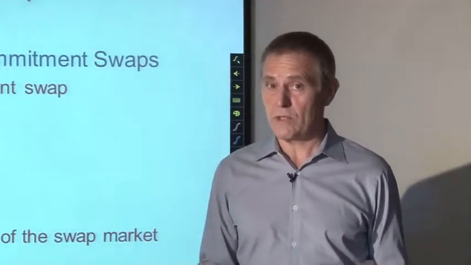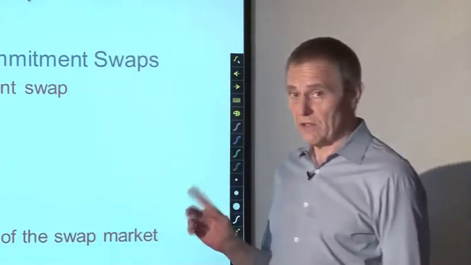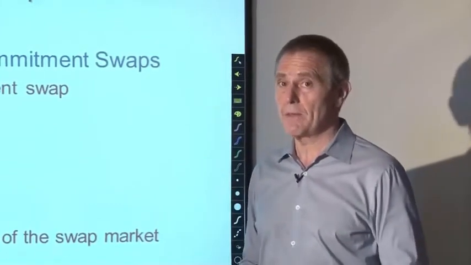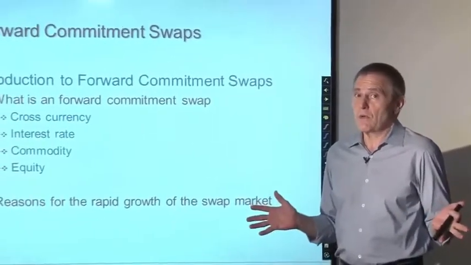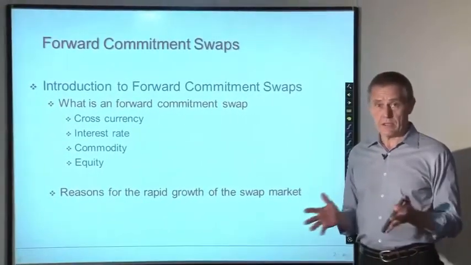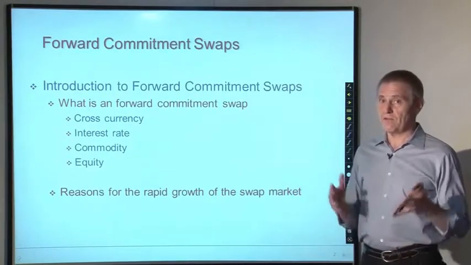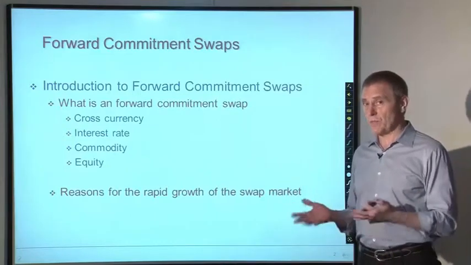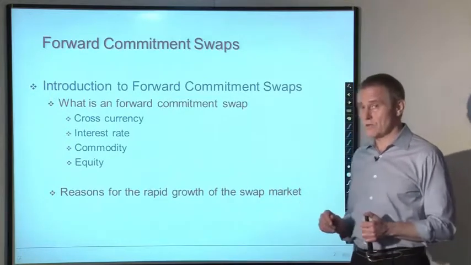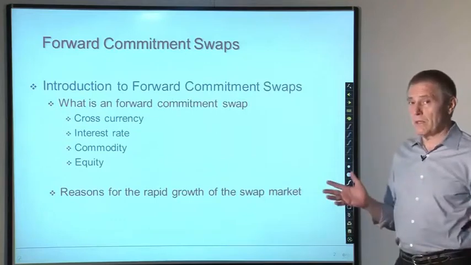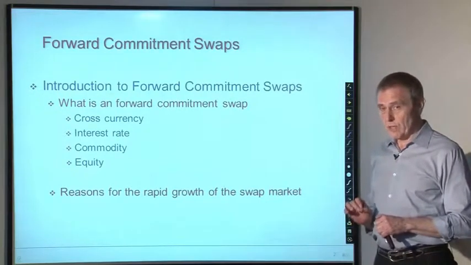Options and contingent claims almost always have a cost, requiring some capital outlay to establish a long position. In contrast, forward commitment swaps — of which interest rate swaps are the most prominent example — if done at market, have no cost. Participants can create an exposure with no capital outlay whatsoever. Think of the attractiveness of taking a speculative position or establishing a risk management strategy at no effective cost. That capital efficiency is one of the reasons the swap market has grown so dramatically since it was initiated in the early 1980s.